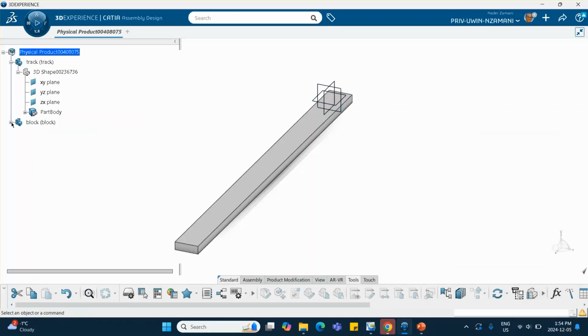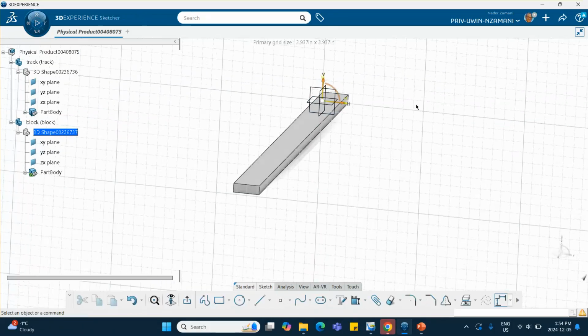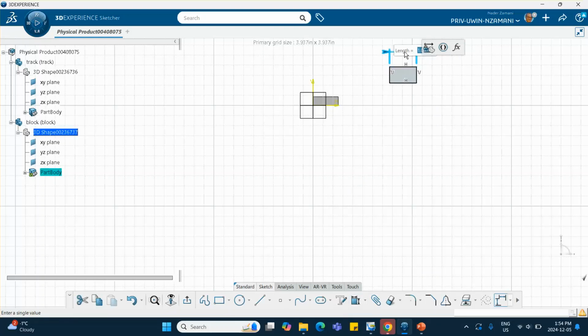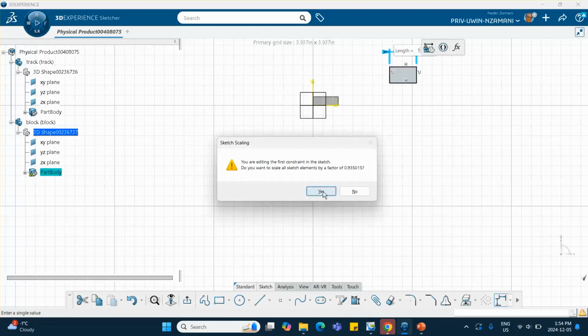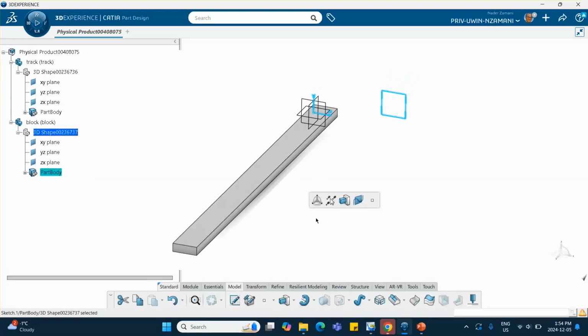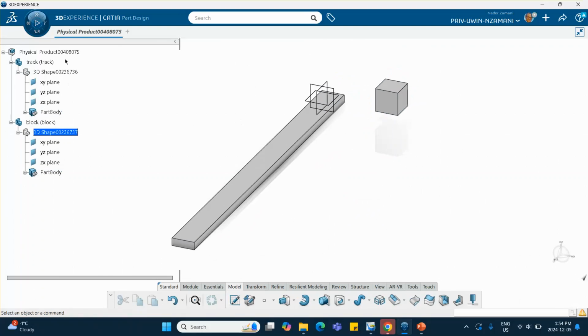Let's go make it. It's just a box. I'll make it 1 inch width. I'll make it 1 by 1. How about that? These dimensions don't matter. Okay. Exit and pad it by 1. Okay, good. All the way to the top.